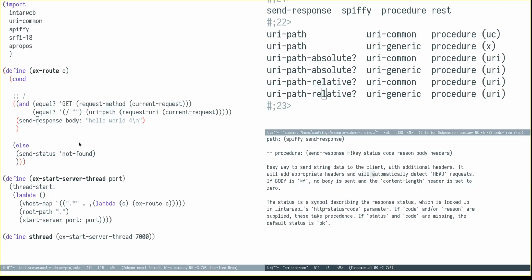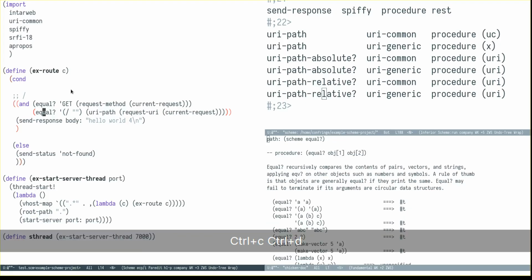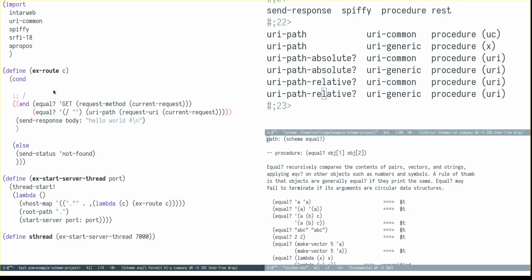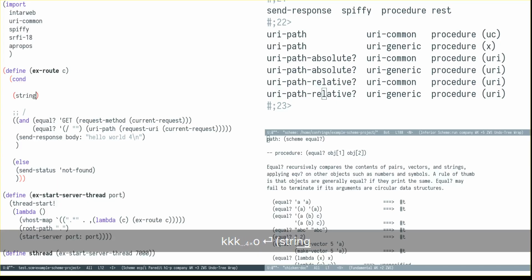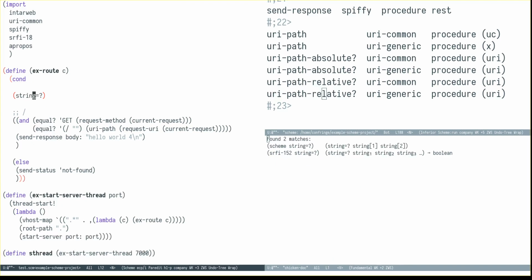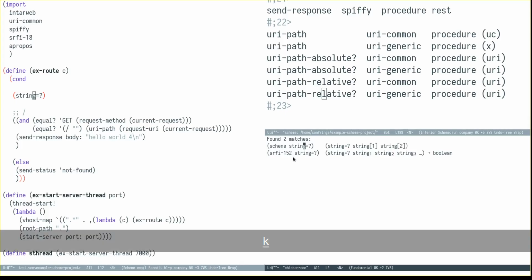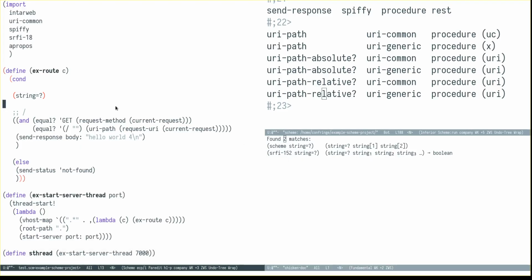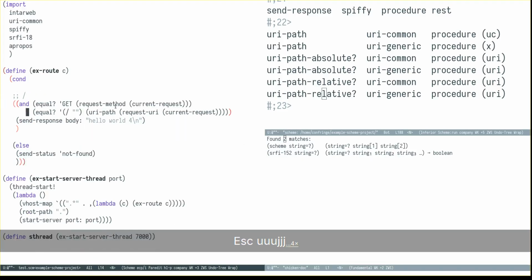One problem I found with this is that if there are multiple functions with the same name, it doesn't work. So with this it works, but with, let's do a string, I think it doesn't work because there are multiple functions with this name. I haven't found a solution for that. If you know how to solve this, leave a comment, I guess. But still, this is really useful, obviously.